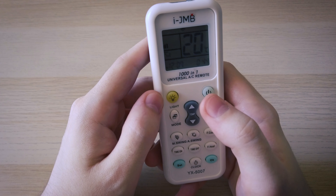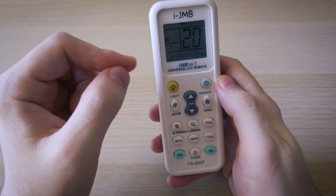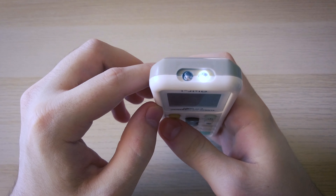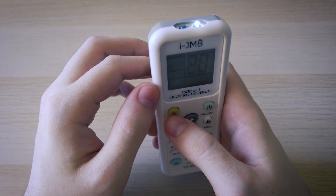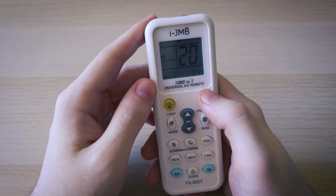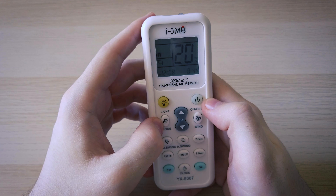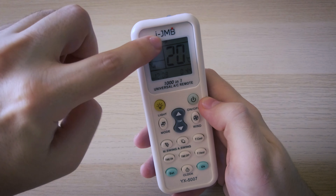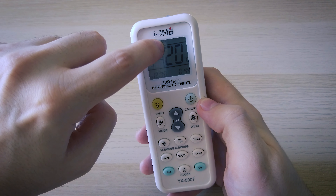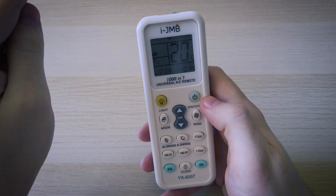So I told you I'm going to show you how to operate your air conditioner using your remote. We have here a light button that will turn on this light here — I don't know why they put this here but it can be useful. You have the on and off button which is obviously what it does. You have the mode button — I would suggest you press this until you see the snowflake here on the top, because that's the cooling option for your air conditioner.